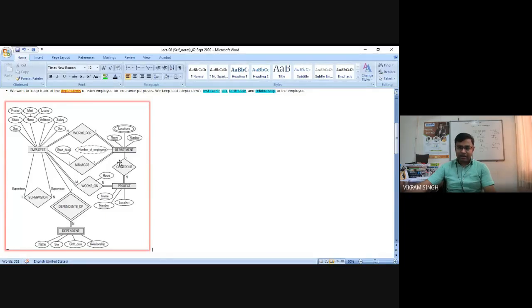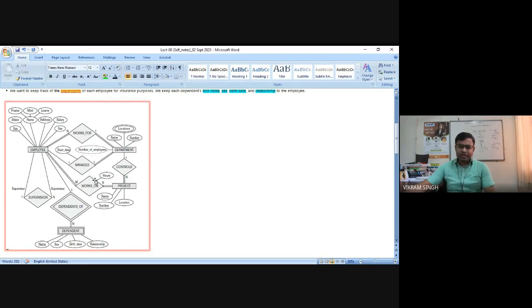And if you are not sure which attribute must go with which participating entity in the relationship, you can easily place the attribute on the relationship. That's it. So I think with this, we have a clear idea about how to create an ERD of a given requirement set.